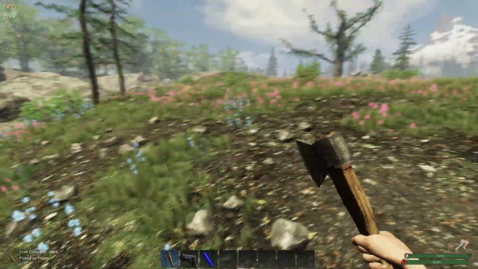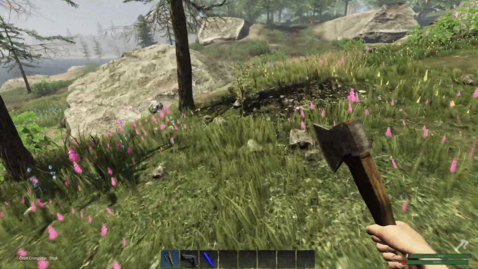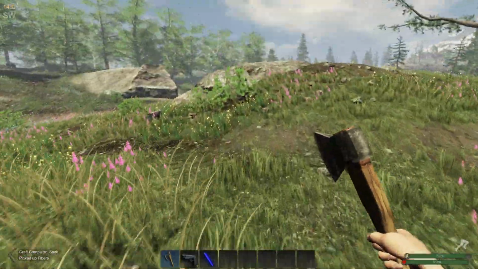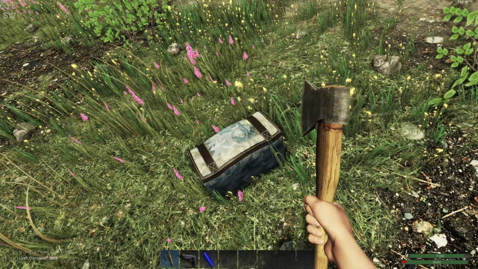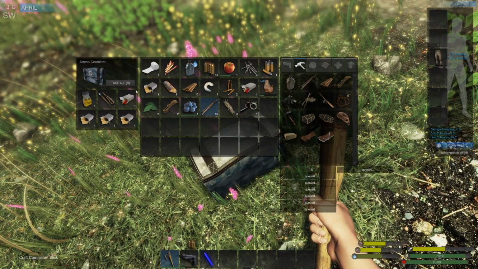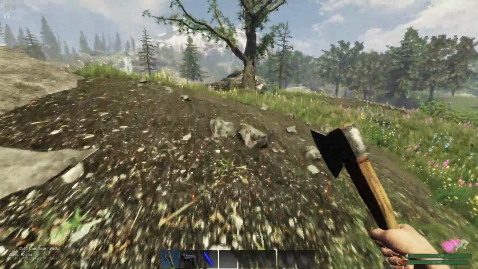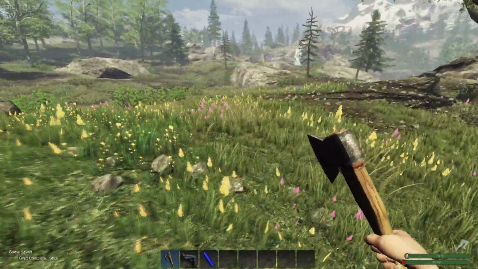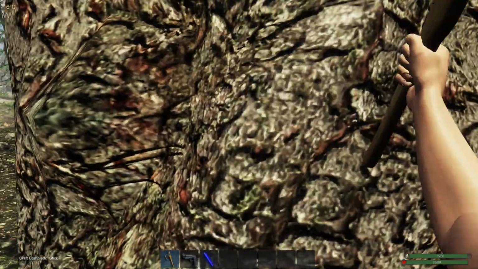And sometimes you get lucky and you'll find a bottle. And if you take a blueberry and mix it with a bottle of water, you actually get a lot better liquid or water consumption. Oh, look at that. We already got an arrow. Talk about lucky. And there you go, Big Betty.